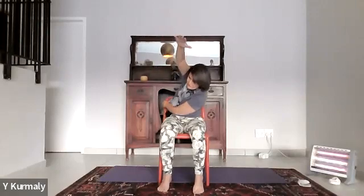Breathe in and out. Jayshree, you should be holding the top of your chair. I hope you're holding your chair. Okay, and gently come round. That's it. You need to hold your chair. Other side. Hold your chair first, so that you can trust your chair. Fingertips to the shoulder, hands are up, and surrender forward.